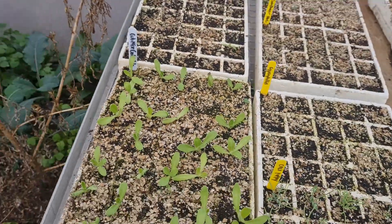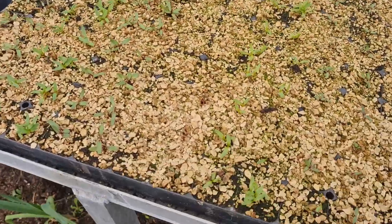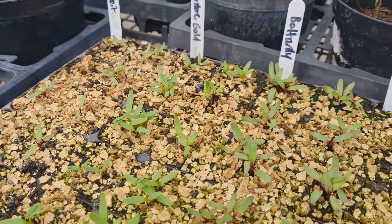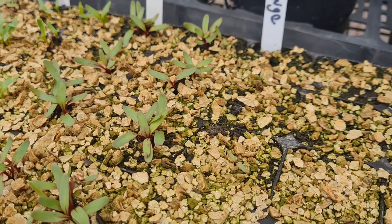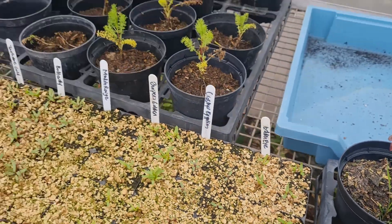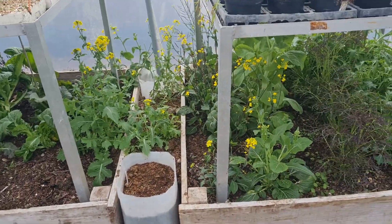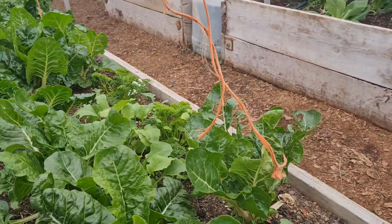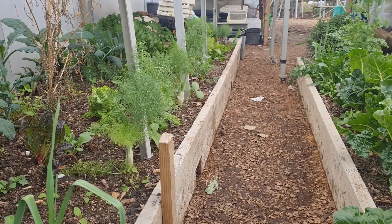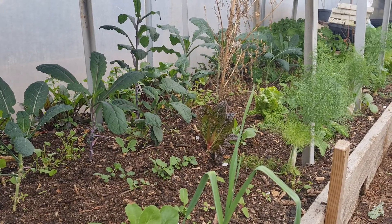I'm still waiting on some things in here — this is all veg mainly. I've got some beautiful colours coming through here. This is beetroot and you can see the difference even at this stage between them all. On the ground and still in the beds there's a lot of things that are going to flower now — they're bolting. They've finished doing what they're supposed to do, but most of these plants have been in since August or September. It's a real mixture of kales and lettuce.